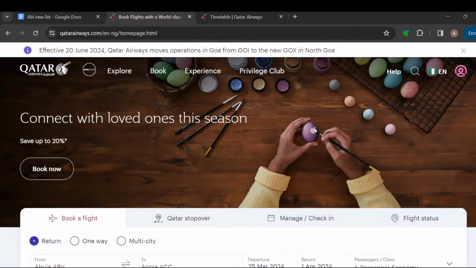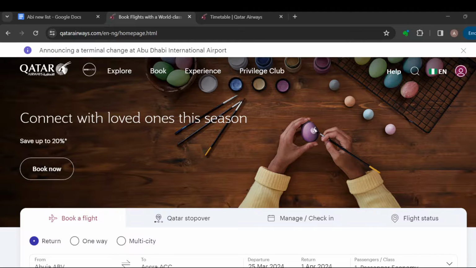How to choose the best seat on Qatar Airways. Hello friends, welcome to another tutorial. In this Qatar Airways tutorial, I will teach you and put you through how you can choose the best seat on Qatar Airways. Choosing the best seat on Qatar Airways can enhance your travel experience. To ensure you carry out or perform all that will be taught in this tutorial.